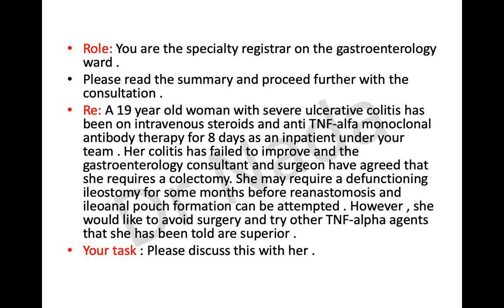The other issue regarding her intimate time: tell her that there are some tight fitting bags available just for this purpose, to solve this concern of such patients. So you can give her the advice and the contacts where she can find these bags. Regarding taking care of the bag and cleaning, you did that very well. You told her that we have an expert nurse. She will teach you how to take care of it and clean it and so on. You will get used to it. All right, you did it very well.